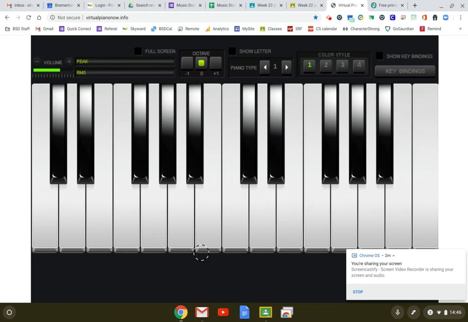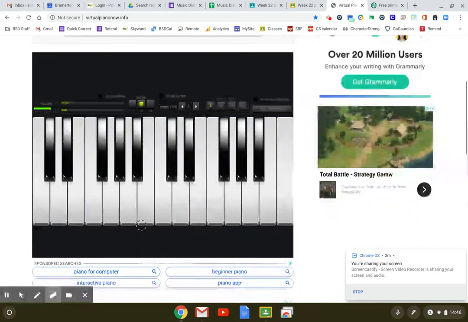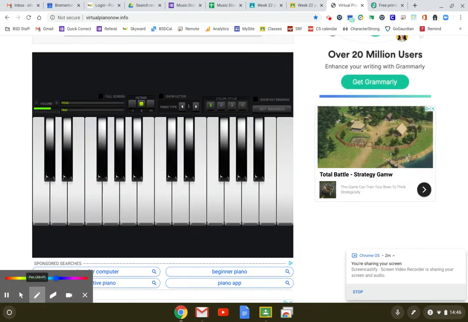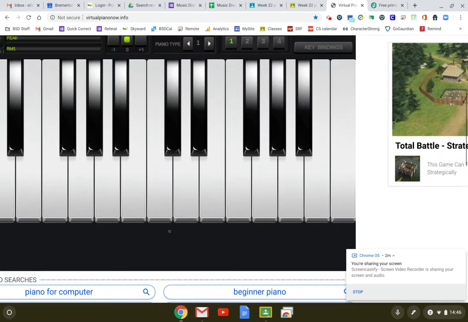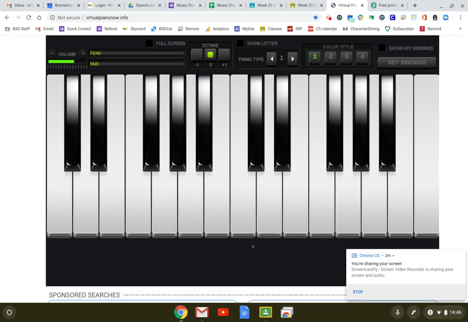So on a piano keyboard, any keys that are neighbors are going to be a half step apart. And some of these keys, it's more obvious that they're neighbors than others. So if I take a look at this, I see that this black key and this white key here are a half step apart. They're neighbors. And black key to white key to black key to white key. We see right here between E and F that these keys are also a half step apart.